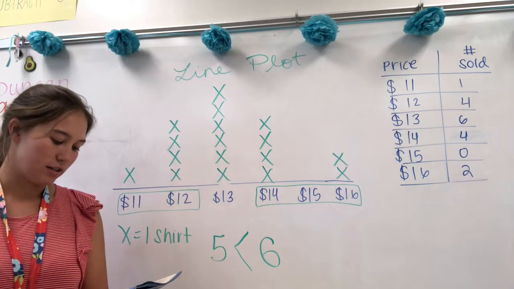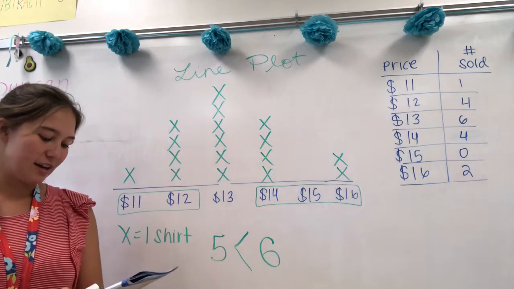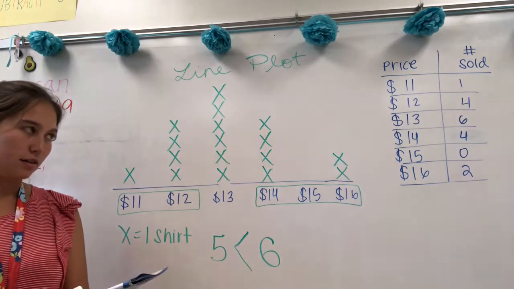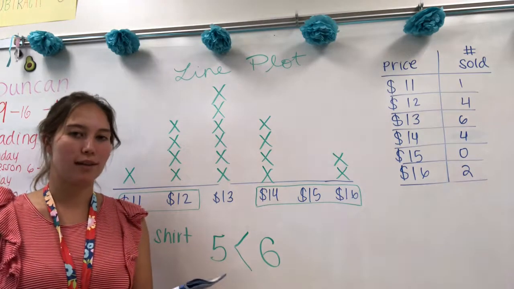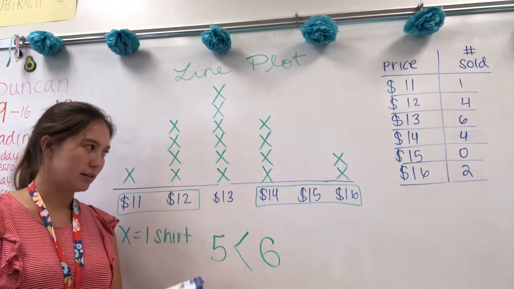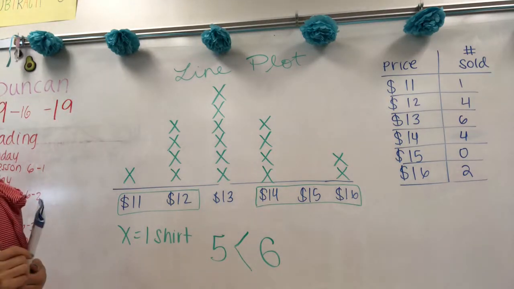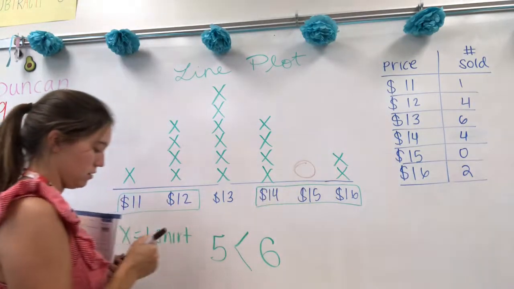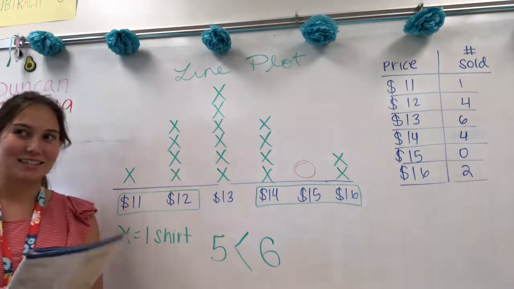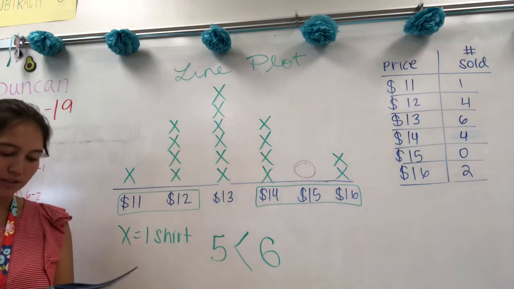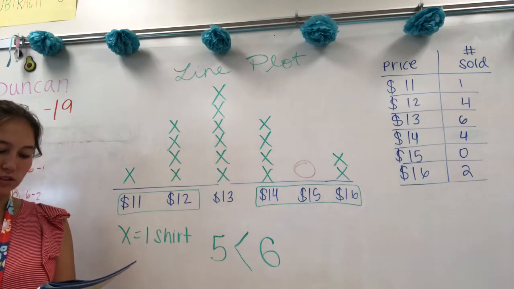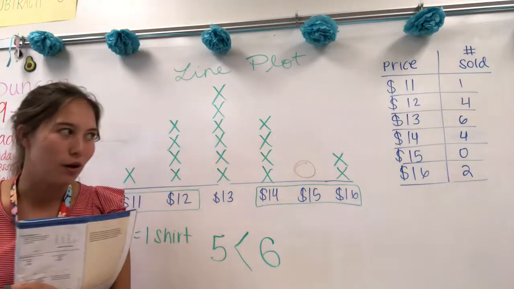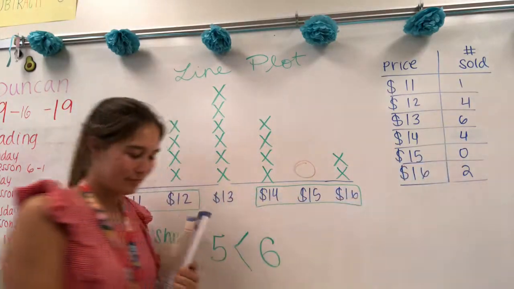The next question says, is there any price for which there are no data? So think about data is what we're collecting. Is there a price that there is no data for? So I'm noticing that nothing is here. So I'm going to respond yes. There is a price that has no data. You need to tell me which one has no data and how you know. Okay.